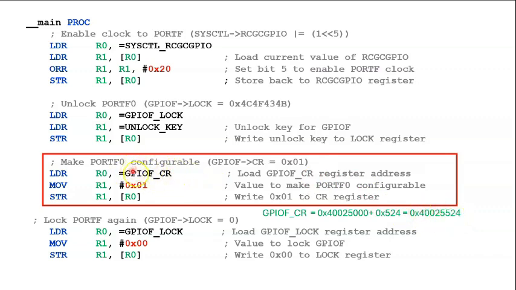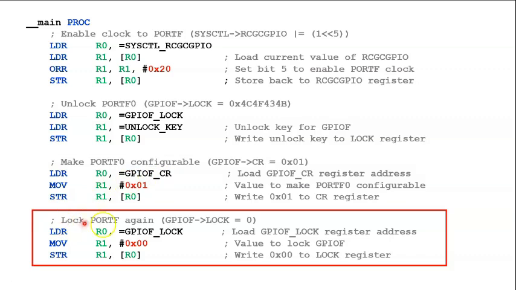That is the address or the value that will be loaded into R0. Now, this instruction here, the MOV or move instruction, will copy this hex value 01, or load it into register R1. And this store instruction will store the current value, which is this value here, into the address pointed to by R0.